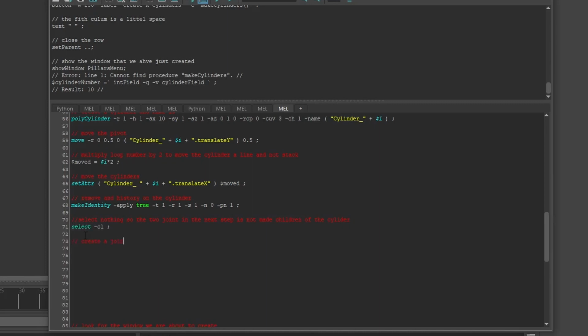Create a joint. There we go, that's the joint command. And I'm going to create it at my variable moved for the first value, and then 0, 0.